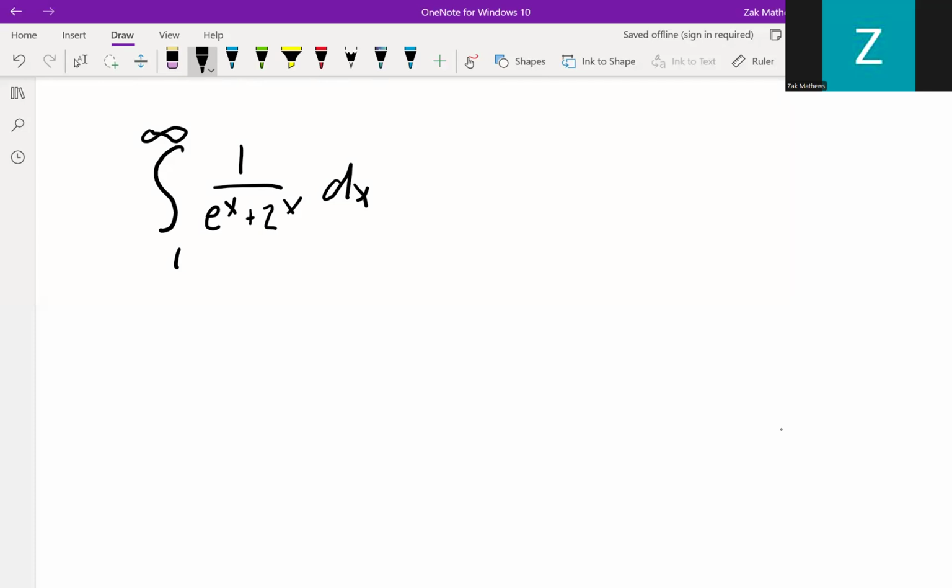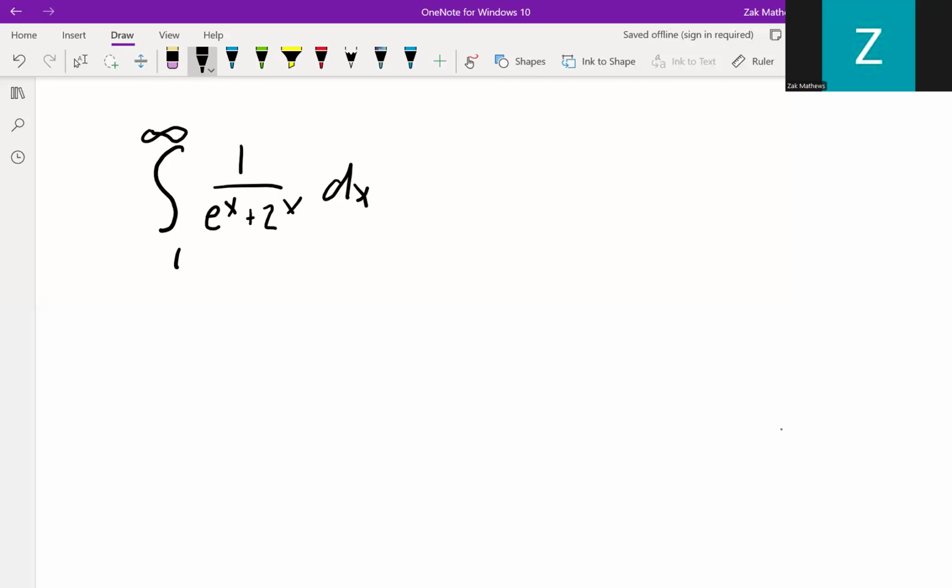So here I see an e to the x plus 2 to the x, same type of function, but what would I need to create to find the limit here? That's challenging because we have multiple types of functions, multiple bases. So again, I'm thinking about direct comparison tests, and for that reason, I really need to go in with a baseline assumption. And 1 over e to the x plus 2 to the x, that denominator is getting huge very, very quickly. I believe this is going to once again converge because that denominator is growing so fast, right?